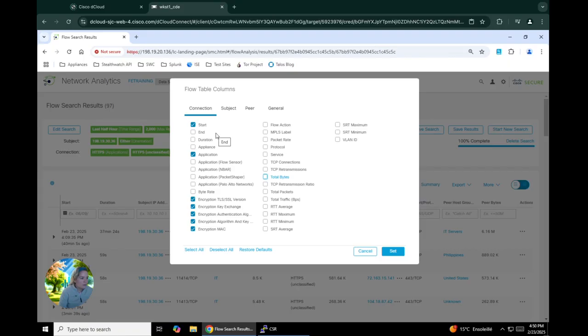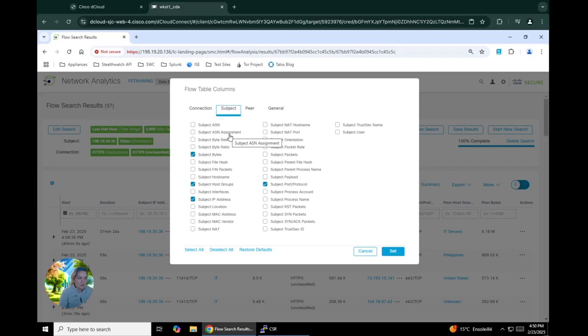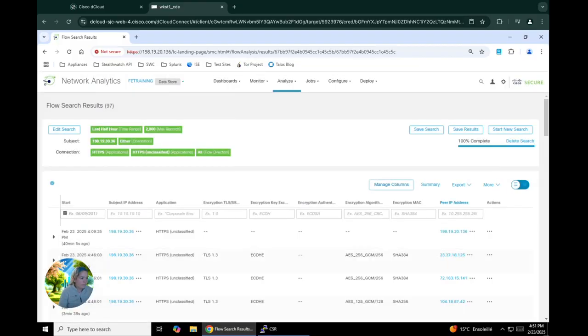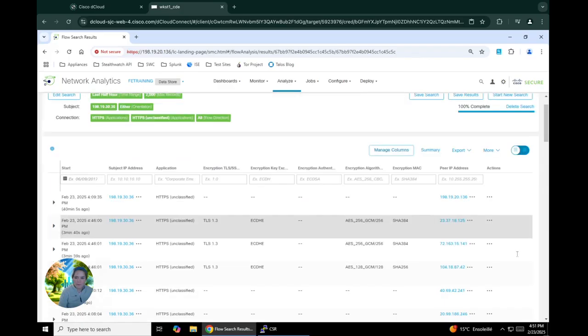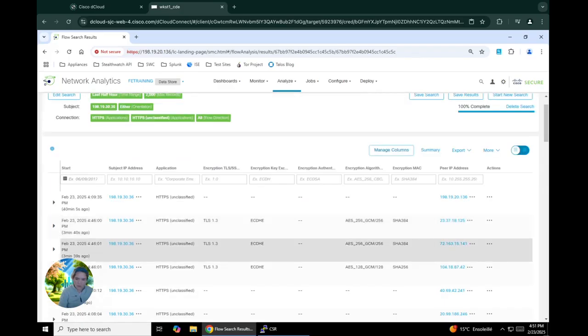And let's go to my subject tab. I'm not really concerned about subject bytes, just subject host groups, subject protocols. And under my peer tab, I don't really need to know the peer, peer hosts or peer protocols. Now I can look at my list through the columns, or the eyeglass, that I want to look through.